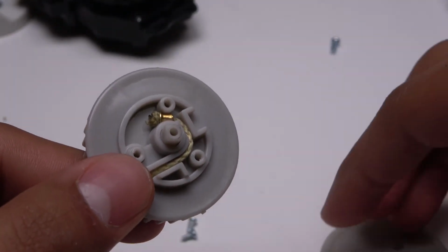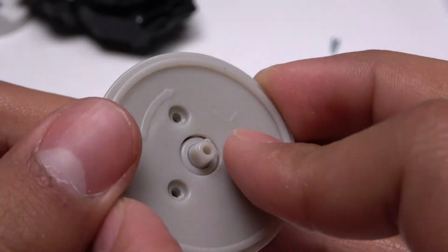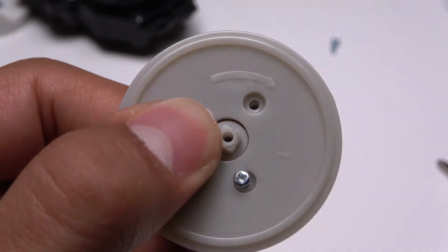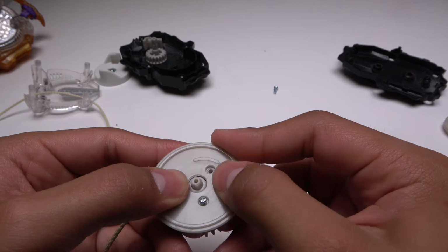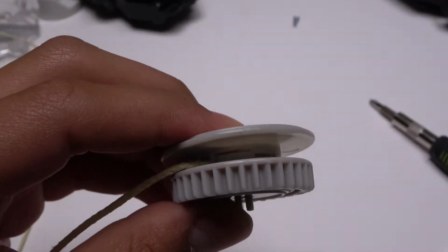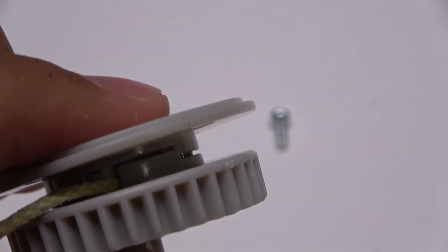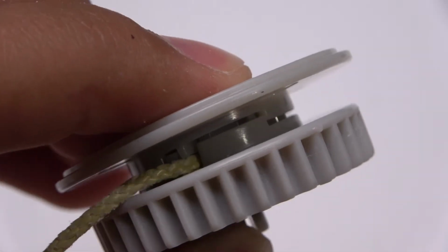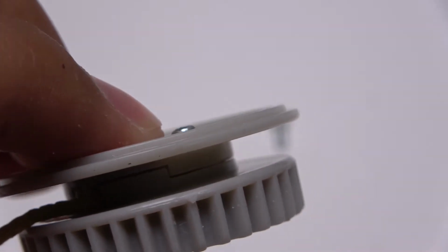So then again, just like before, you gotta make sure you align that. Put it like that. Once it's aligned, which I don't know if you can tell, but in this side, let me put some light for you. In this side, right there you go. See how that lines up properly? That's what you're gonna make sure of. Now you just put the screws back in.